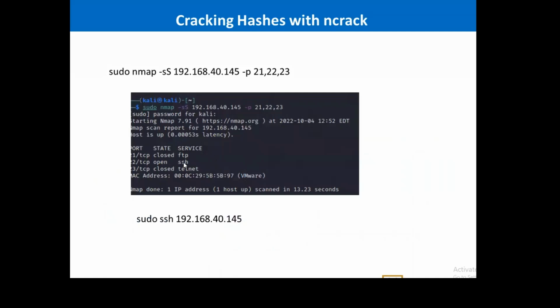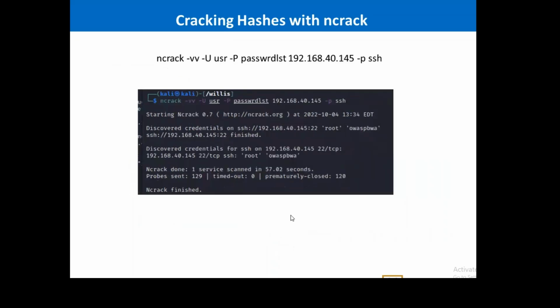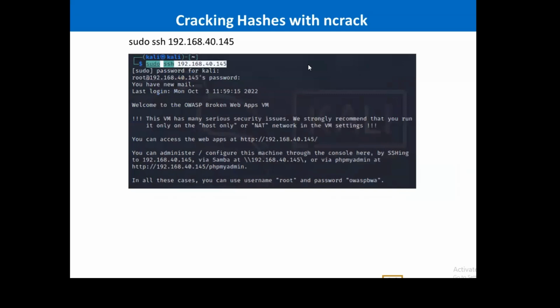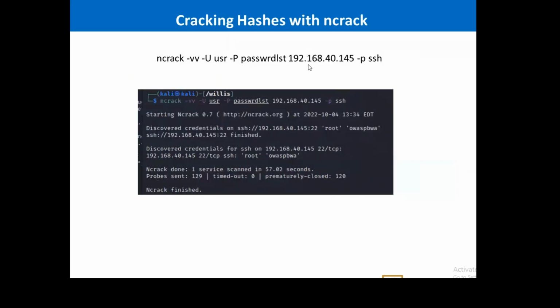We've been able to establish that our SSH port is open. Let's presume that we don't know the password. So for you to do a verbose access, there is some password.